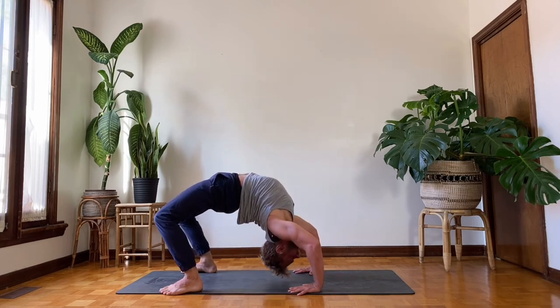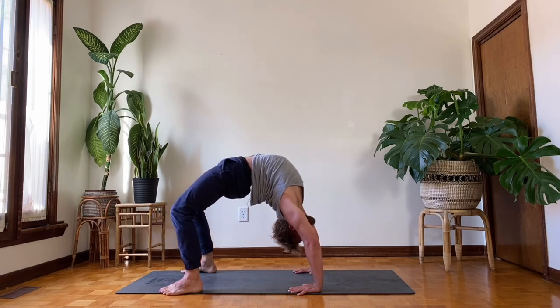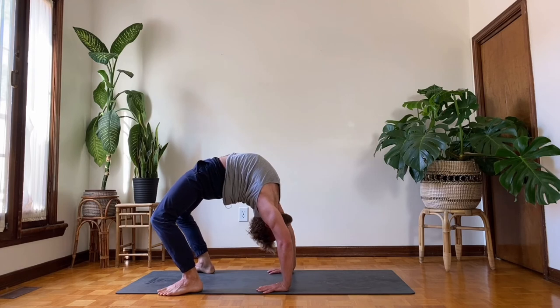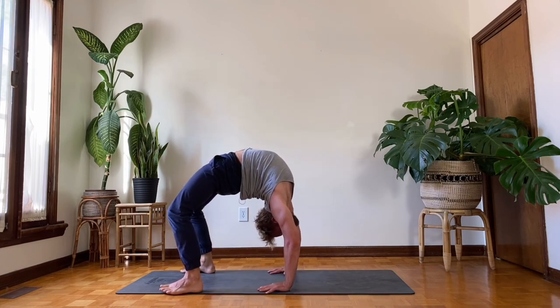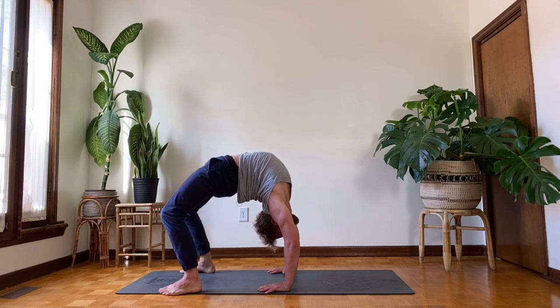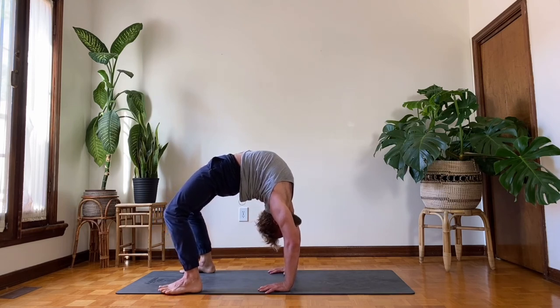Exhale, touch the head down. Inhale up to round two. Maybe the hands go a little closer to the feet. Keep squeezing the inner leg line. Work the inner thigh muscles.